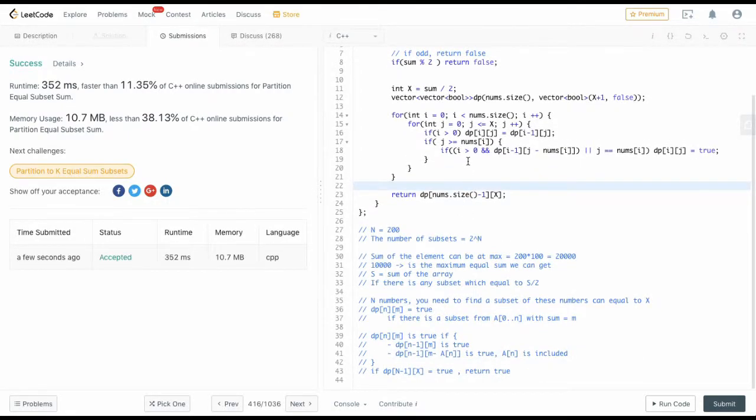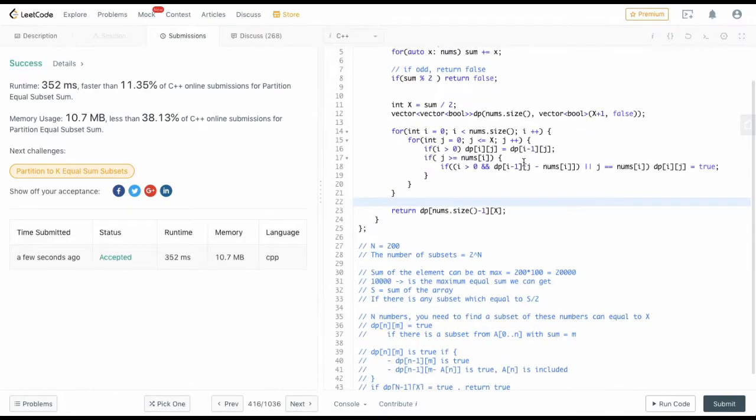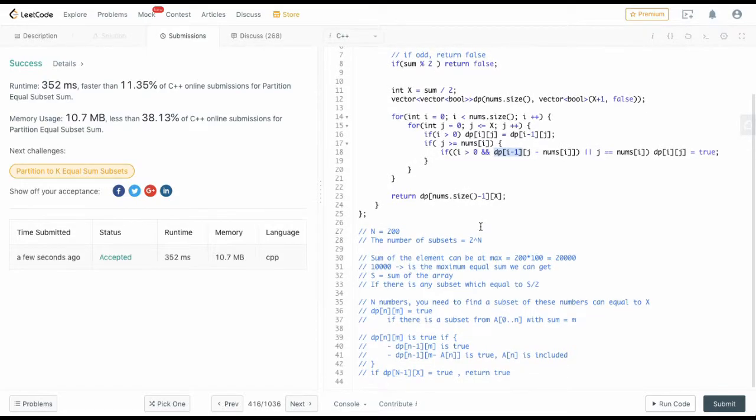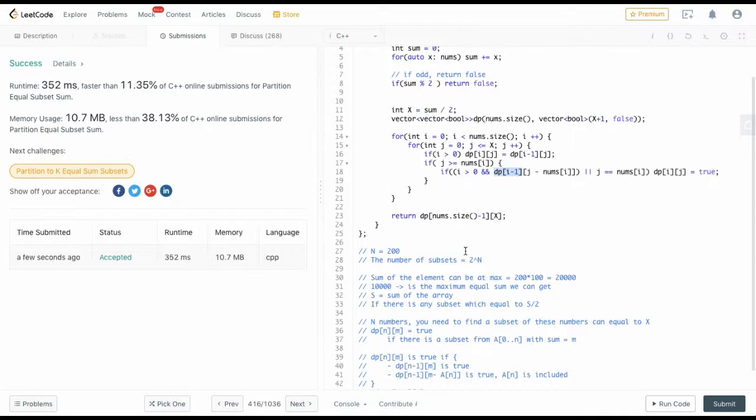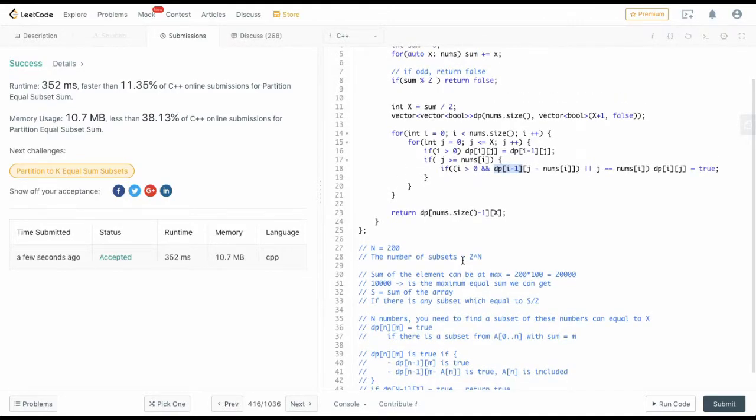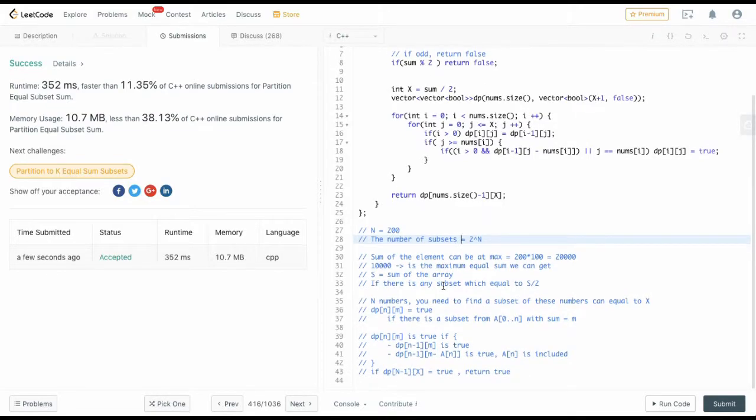what we can do, we just need the state of the previous array. So we don't need to store the whole dp array, the two-dimensional array. We just need the previous row. So we can have the previous row only. So if we use only the previous row and the current row, we need to maintain two arrays, two rows. But there is another way that we can optimize it.